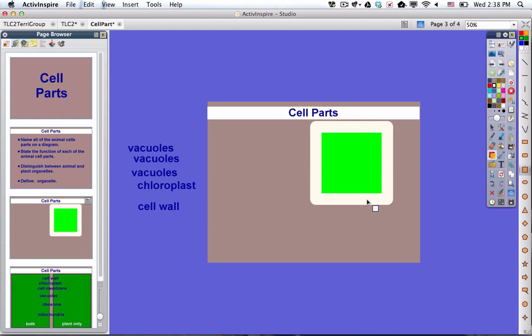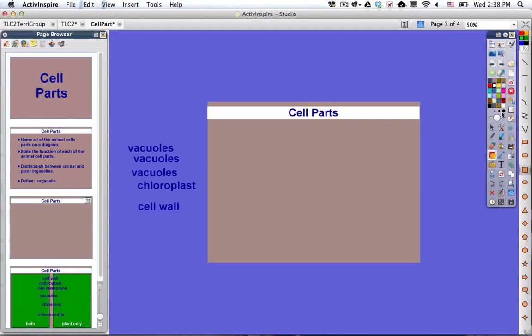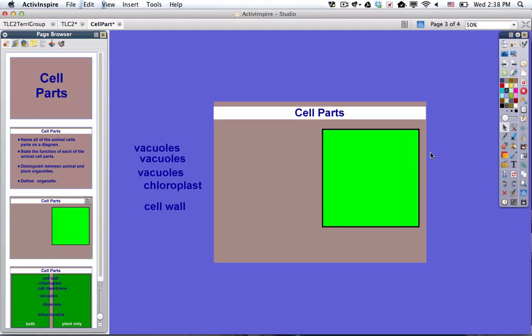Now looky there, I don't like the big border, so I'm just going to go to my undo tool, and I'm going to change my border size, and I want a black border. All right, let's try this again. So I want something like that. I'm just eyeballing it, because now I can use my select tool to kind of customize and get it just the right size that I want.